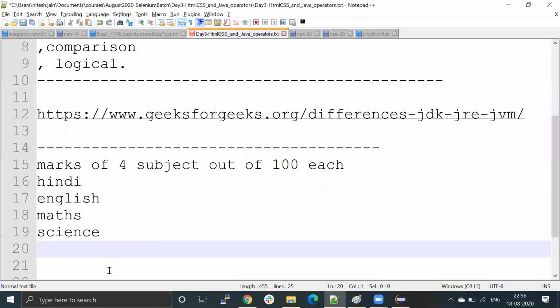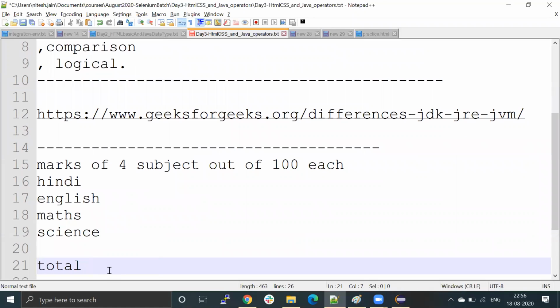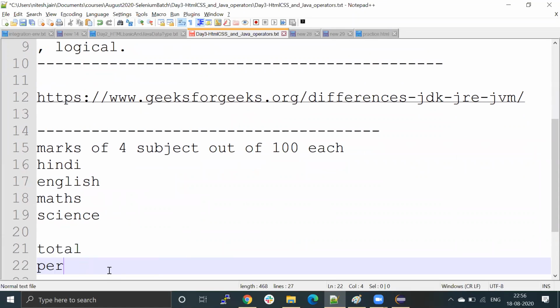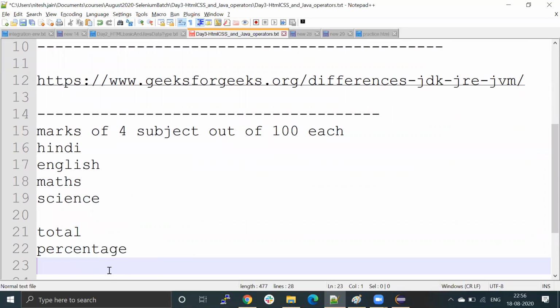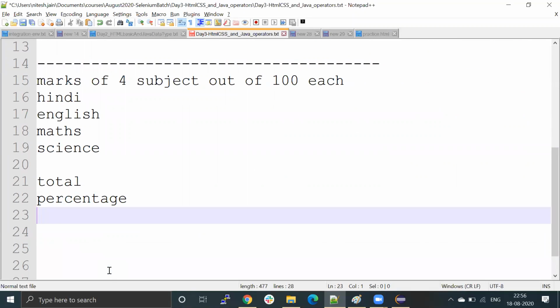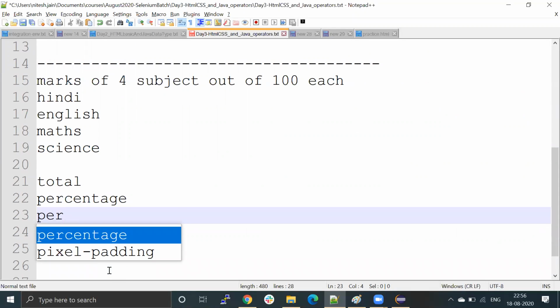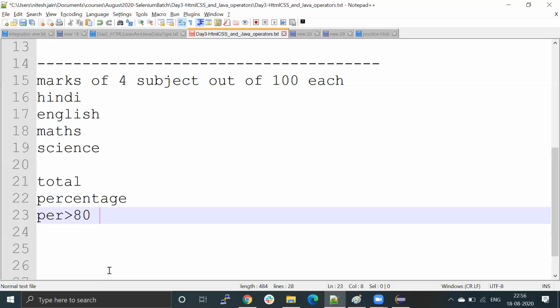And then you have to find out the total. Then you have to find out the percentage, and based on the percentage you have to print something. For example, if percentage is greater than 80, then print A. It's like a grading thing.